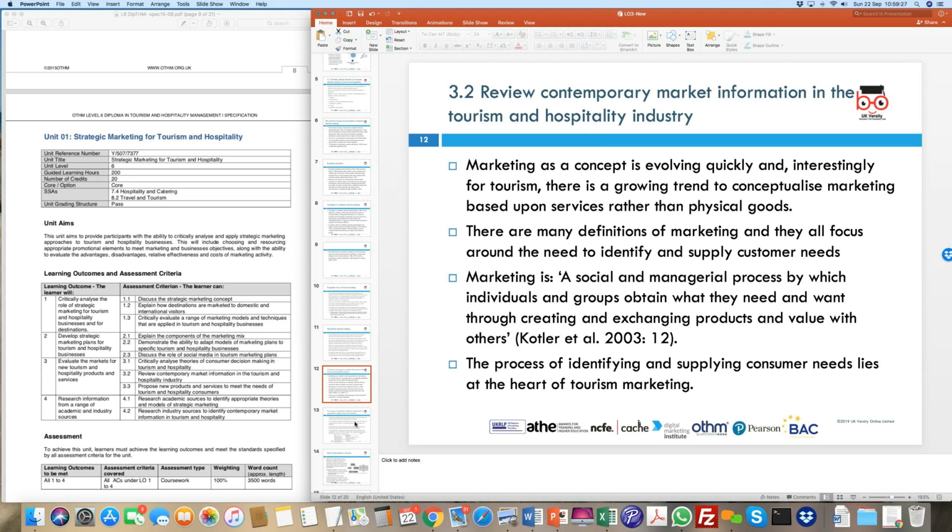And when I say this, in the context of holidays, there are lots of holidays being advertised. You have something in your mind wherein you want to go, but Jet2 Holidays is advertising one thing, Thomas Cook is advertising something else, Virgin Holidays is advertising something else, British Airways is advertising something else. But what tends to happen is, in your decision-making set, maybe Jet2 Holidays steps in because this is related to what you had in mind. And that is where decision-making can happen quicker, because what they are saying is synchronizing with what you had in mind, or they are talking your language, isn't it? So that is where the importance of information becomes clear.